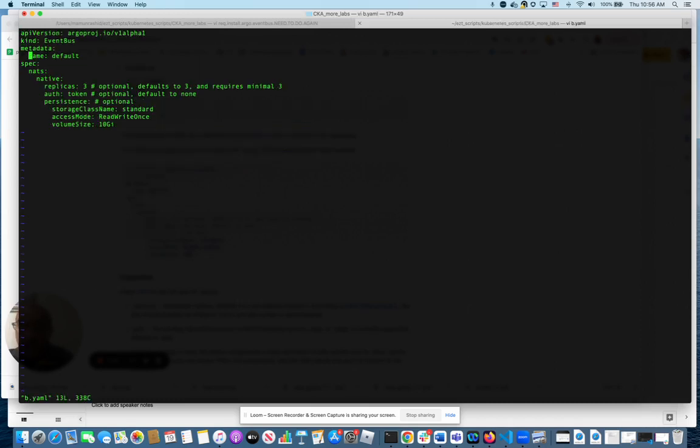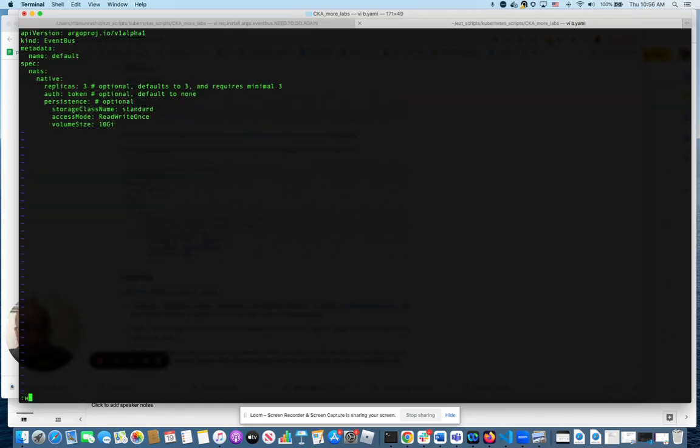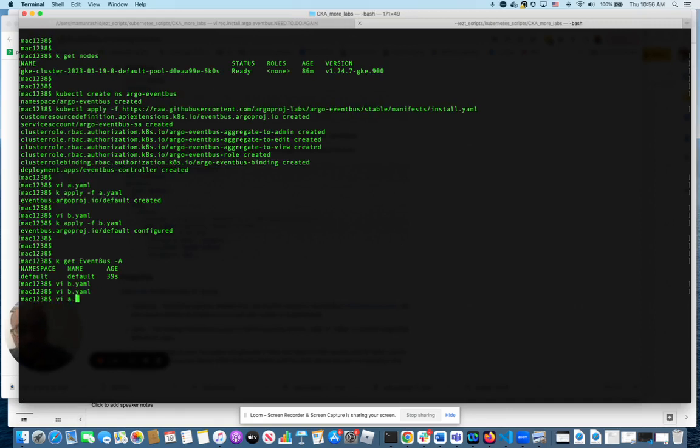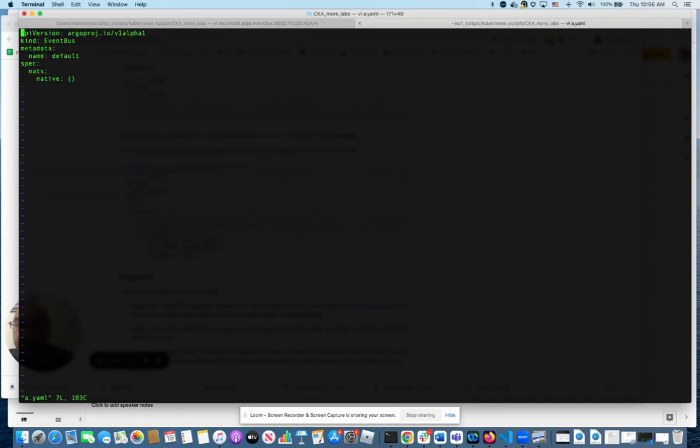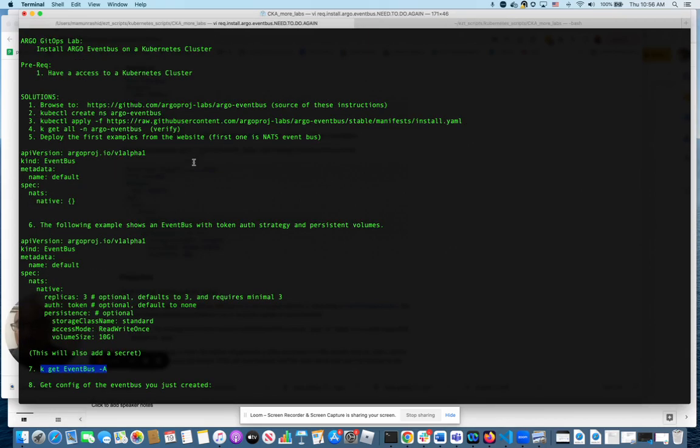Oh, I think I overrode the second one with the first one because they're both called the same thing. That's B again, b.yaml. Yeah, same name. That's the problem. So I overrode one with the other. So okay, that's all right. The second one is more important for our lab anyway.